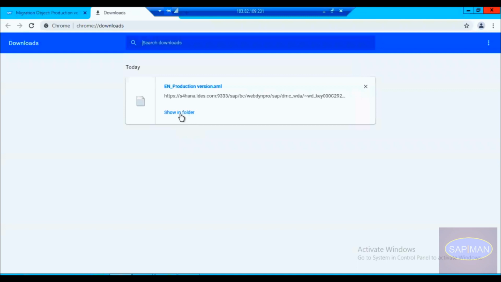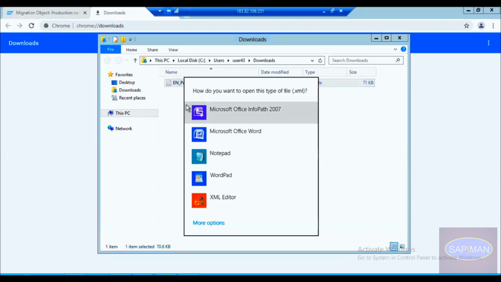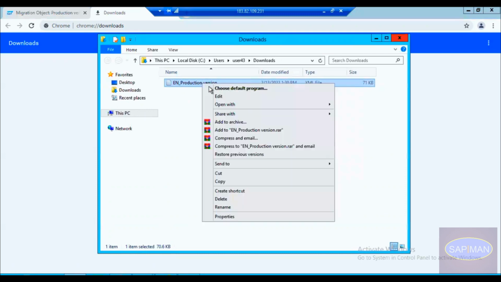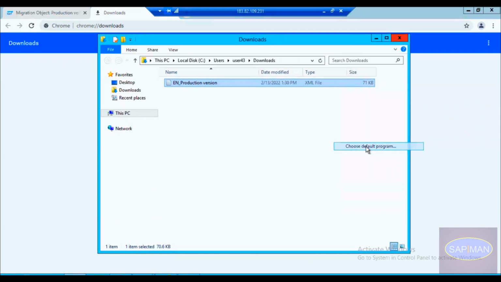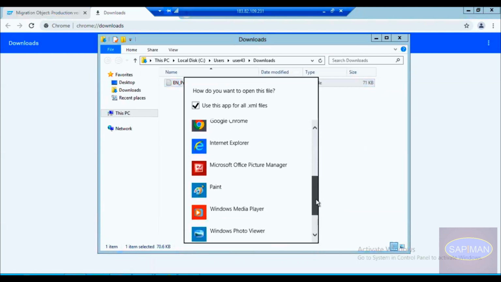We can go and see it. You can see that the format is XML. That means it can easily be opened by any Excel application, like Microsoft Excel, or if you have some other spreadsheet application, that can also open it easily. We can simply open it up. The moment you double click, the system is going to ask you, because there is no predefined application. Let me go ahead and change the properties here, like Open with. You can change the default program.